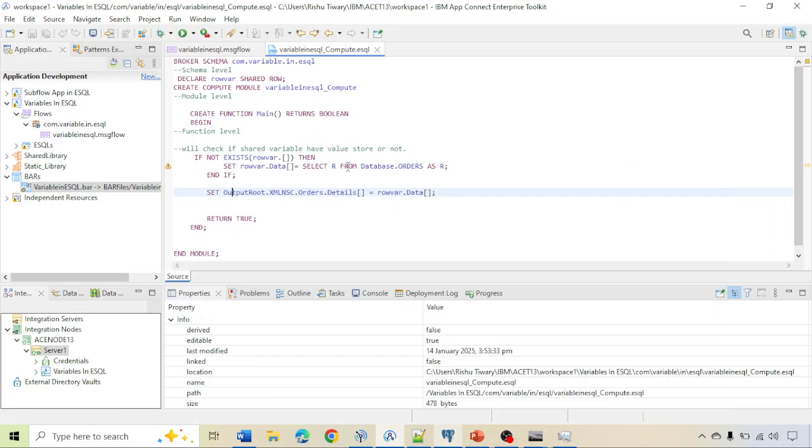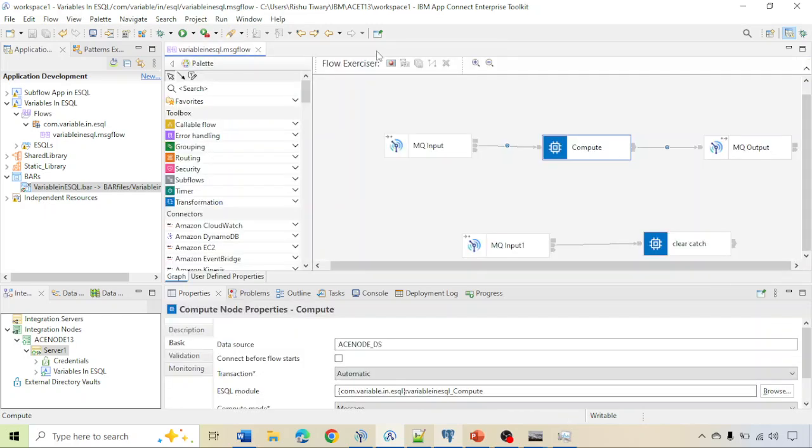But we have faced the situation that if we reload the integration server every time, it will impact the business, and people may panic that the site is not available, right? To counter this issue, we came to a conclusion: let's create a flow parallel to this message flow to clear the cache.